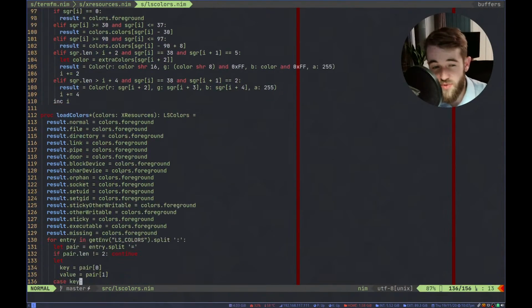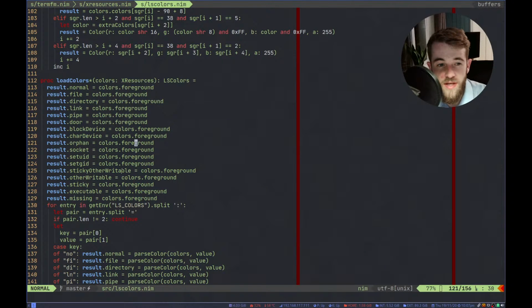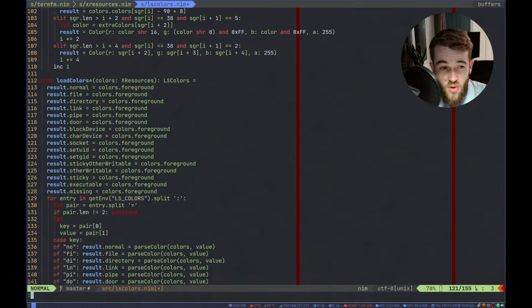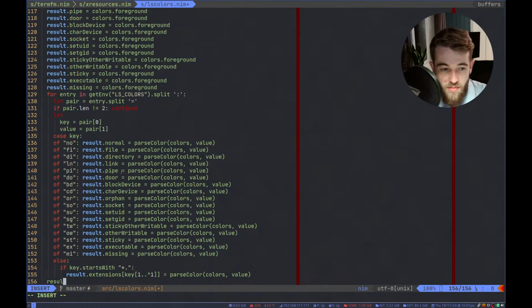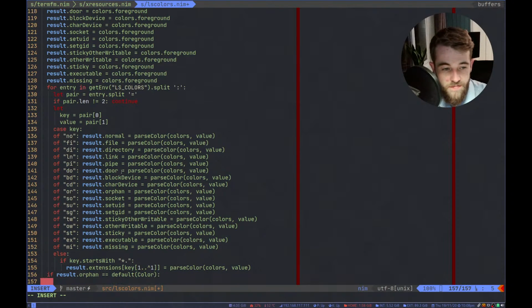None of these support transparency. So if I just don't set orphan, then it will be the default color, which is a transparent black. And then we can check if orphan is equal to the default value for color, then result.orphan should be equal to result.link. There we go.